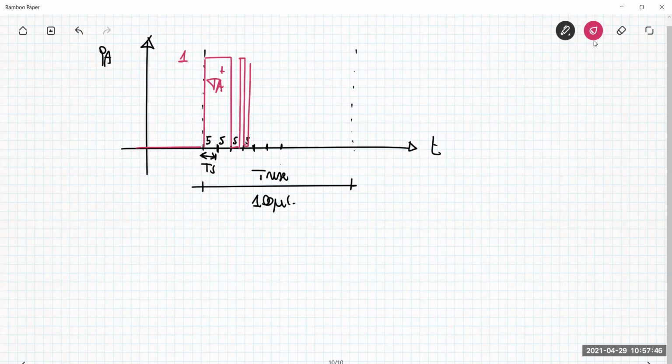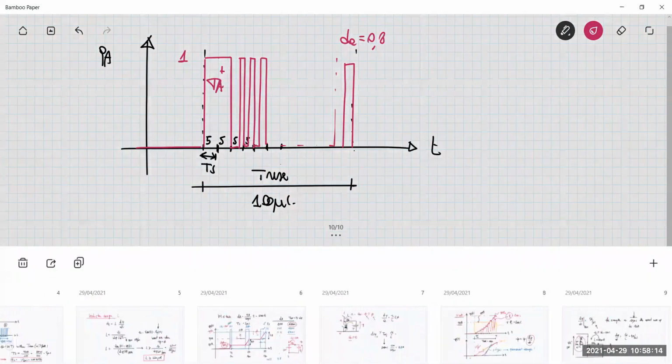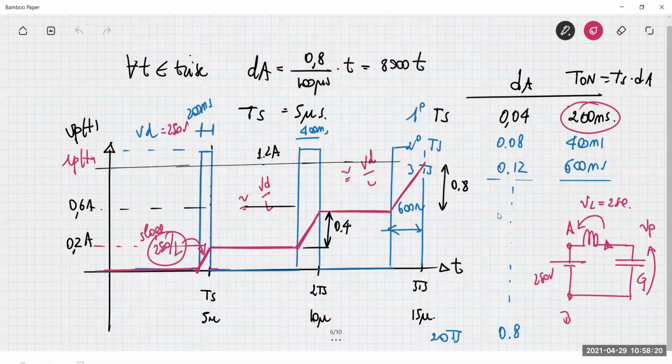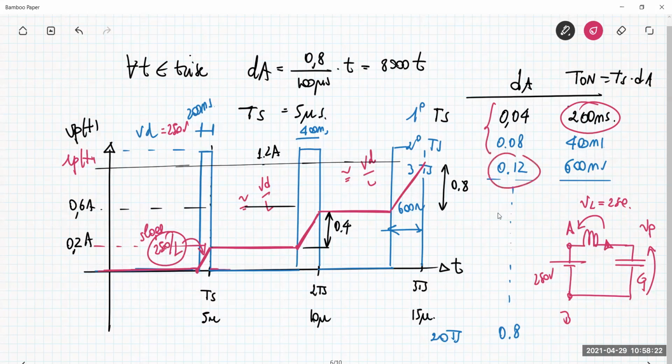Then the duty cycle follows the standard increasing law that makes it possible to have the duty cycle at the end of 0.8. Here we have the first two periods that are on, so I start from the third period. If I remember my table, these are the first two periods in which I close the switch, so I can start from 0.12 up to 0.8.